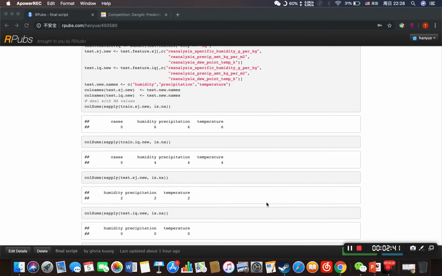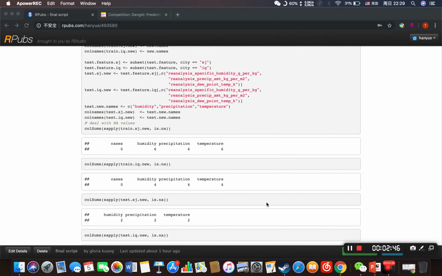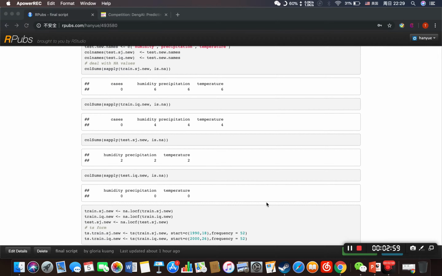There are missing values in the feature data, and my choice is to replace them with the most recent non-NA values. The reason I did not omit them is that there are many of them, and the reason I chose the most recent non-NA data is that I think those are like historical data of climate change. We don't need to do any moving average for them.